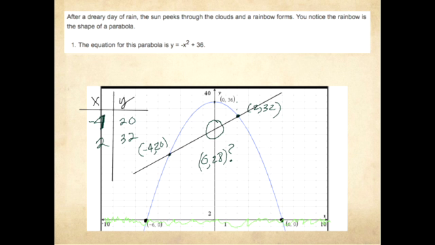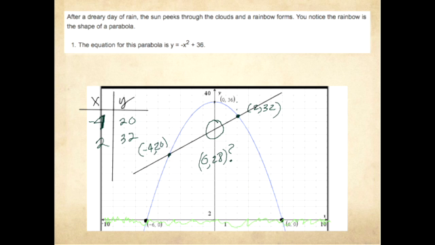And, you know, there is one thing that I could do to check these 2 points, because these 2 points are supposedly on this rainbow. Do you agree with that? Is there any way for me to check to see if these 2 points that I picked right here are actually on the rainbow's path? You can plug them into the equation of the rainbow.